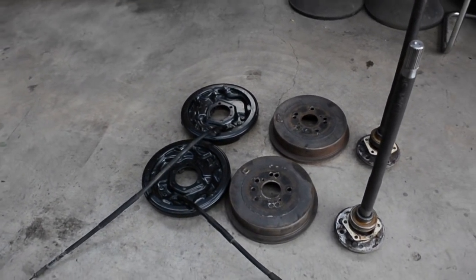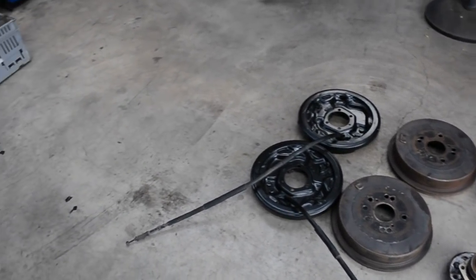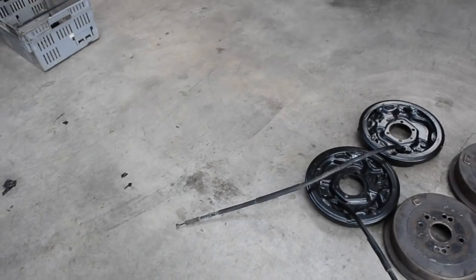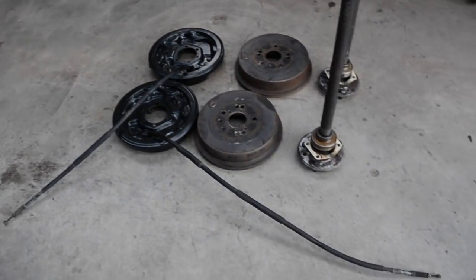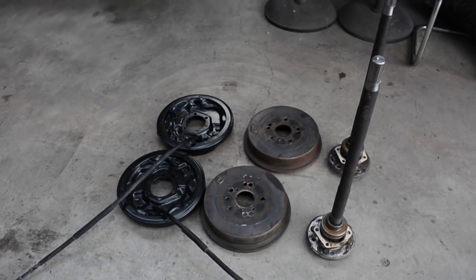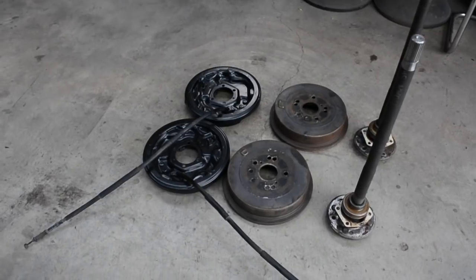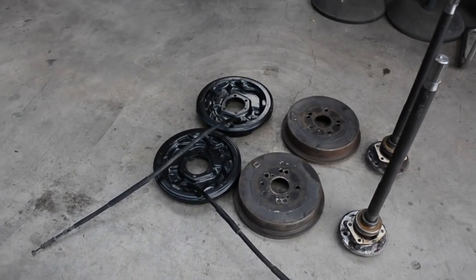The only thing I haven't checked so far is, I have looked at it, but these handbrake cables I'm pretty sure aren't going to work, and I actually need the car for next weekend. I've got a drift day to go to, so I might just remove them for now and then come back to trying to get something to work.